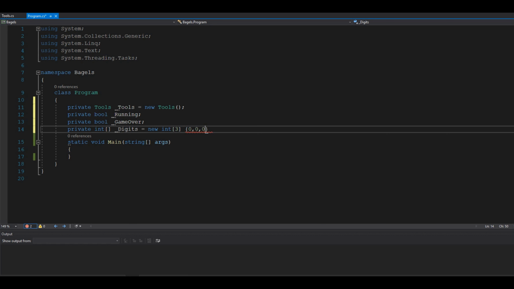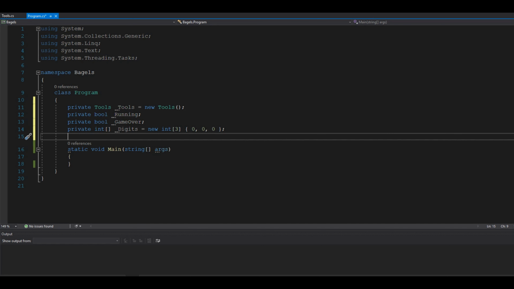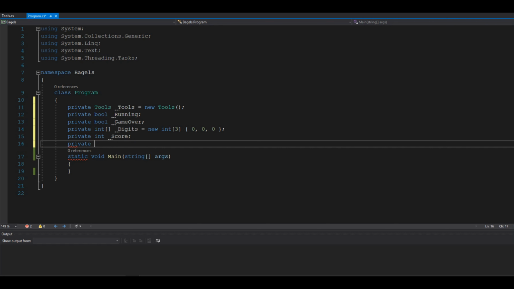Then private integer score, and private random equals new random, Environment tick count.